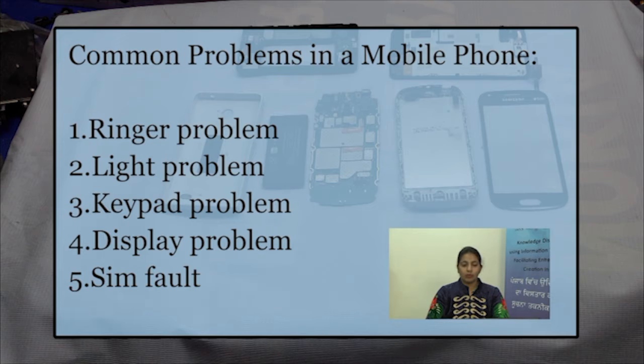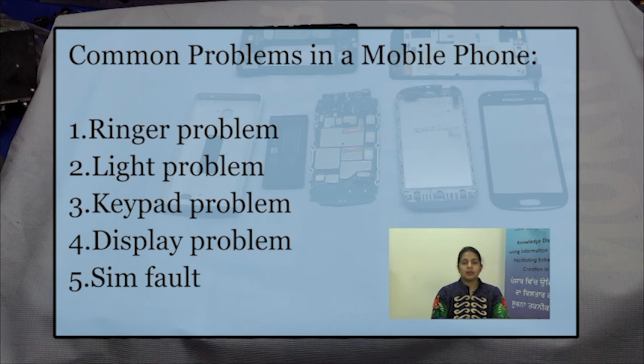If that is not okay, then open the phone and clean the ringer point and connector. If the problem still persists, check the ringer using a multimeter in the buzzer mode. Then check the ringer IC. The next step is to heat and reball or change the logic IC. By doing this, the ringer of your mobile phone gets fixed.